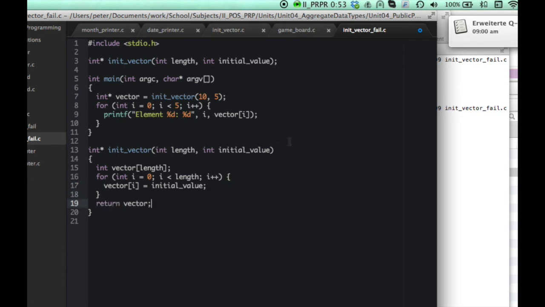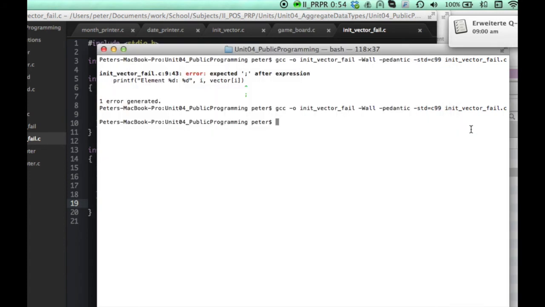So this is the implementation as we have basically shown in our slides.